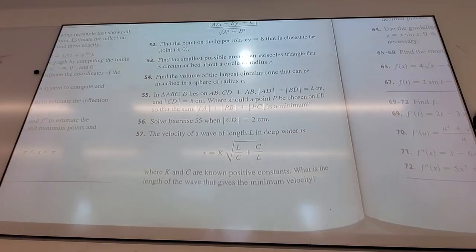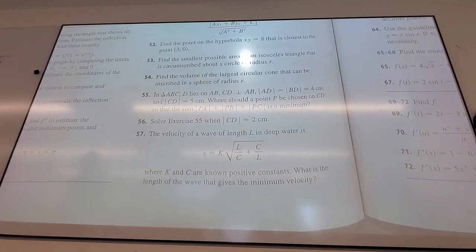I know English. Okay, so this one gave me a function already. K and C are constants, yes? How do I find the L that makes V a minimum? How do I find the minimum of a function? Take the derivative and then the second derivative. If you feel like it, sure. Take the derivative and then immediately find what from that? Critical numbers, which are when the derivative is 0 or undefined.